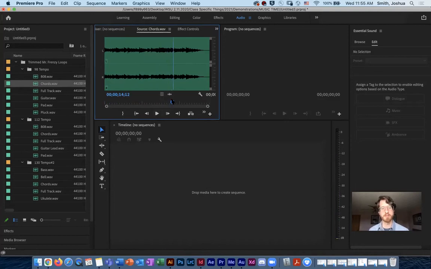Kind of chill, kind of nice, kind of upbeat. It's a nice little melody. There might be some pieces here that I could cut up to play around with. Sometimes I like to play around with the last couple notes because those fade out in a nice way. Yeah, that little reverb at the end is a really nice part to be able to transition from one section to the other. So maybe I want to use this, I don't know, but I could play around with some of these.